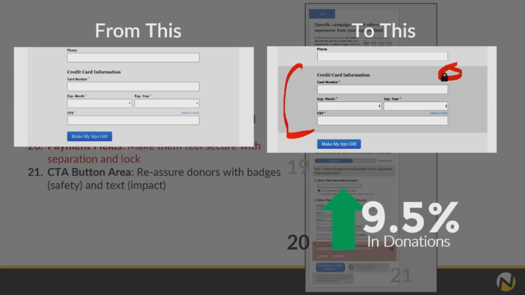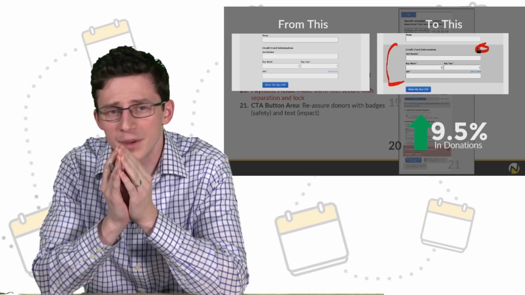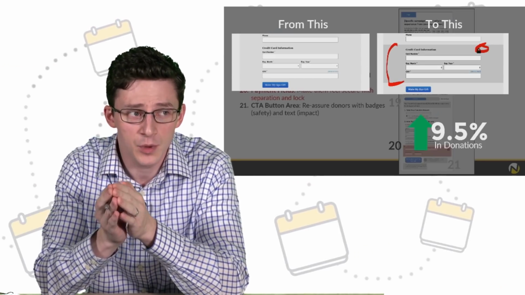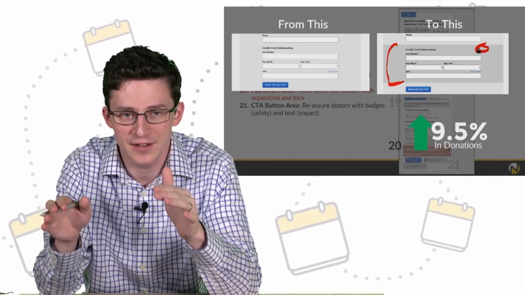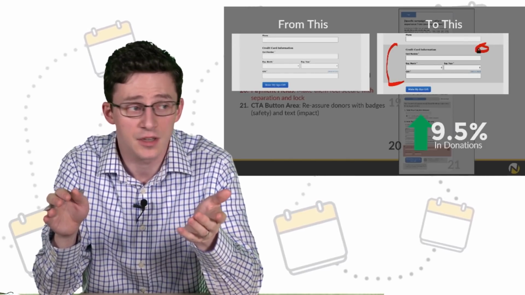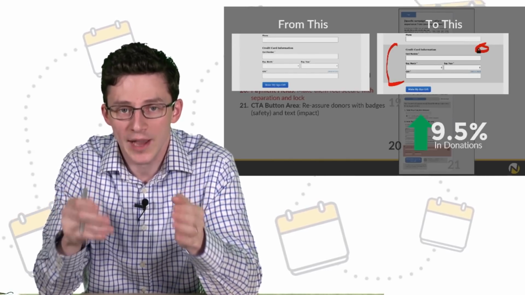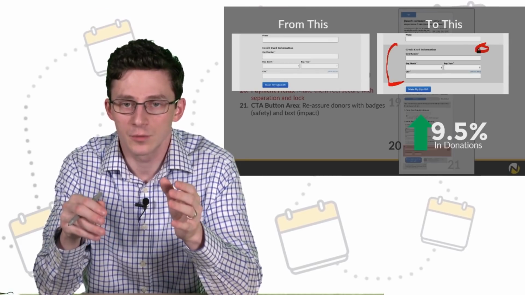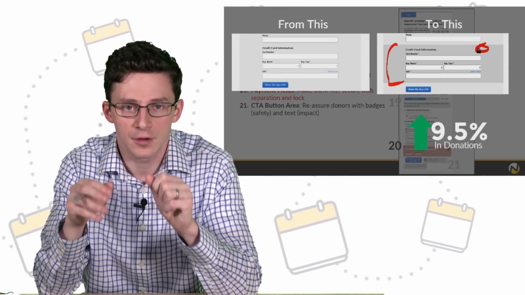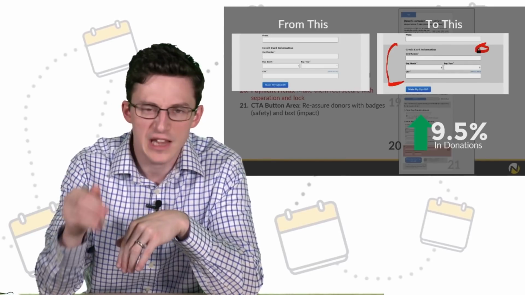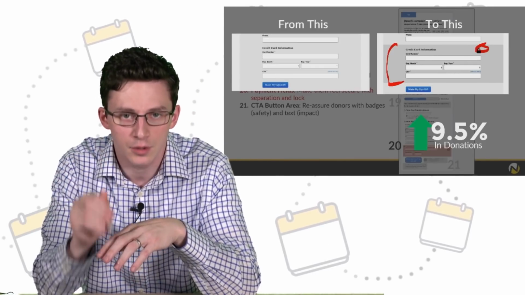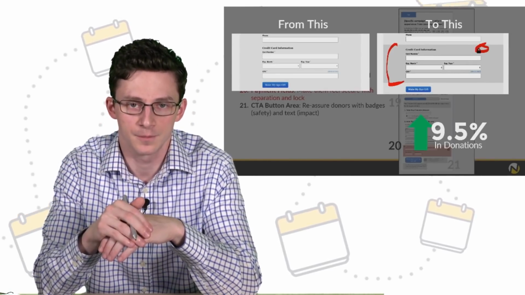And you know what's funny about the tests that we have on file? This kind of test doesn't really validate during normal times of the year, but in year end, that's when we've had all of our validations for 10, 15, some percent increases, as high as 20. That's when we have our validations. So with those people that are ready to make that gift, make sure that they feel like they're in that safe, secure place to put their credit card, okay?